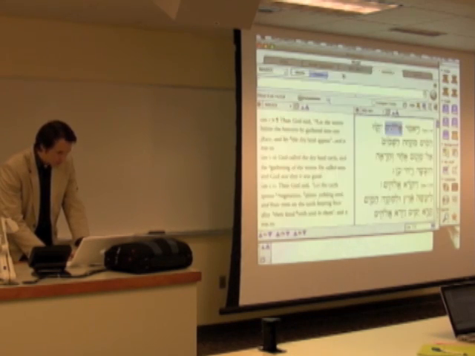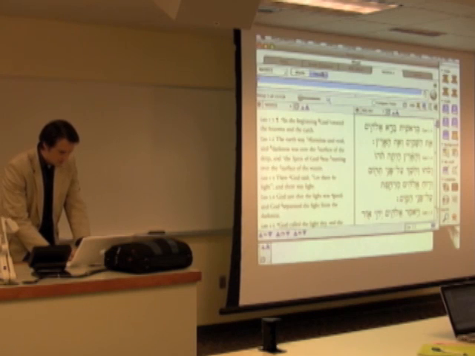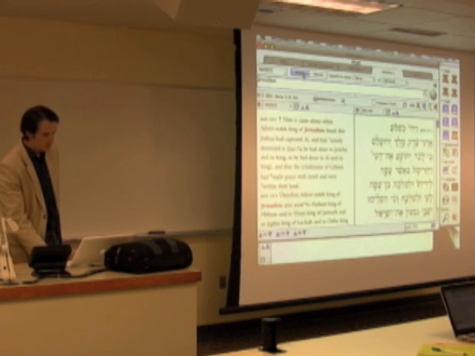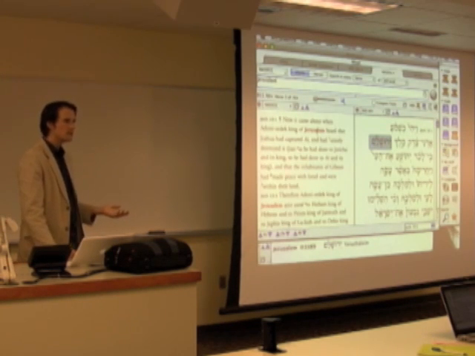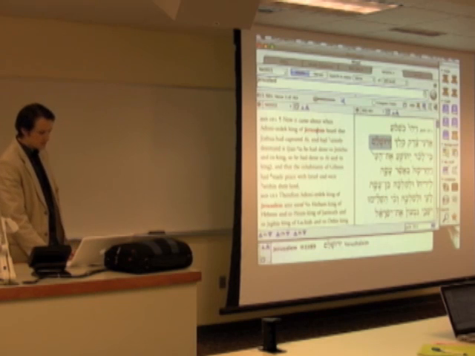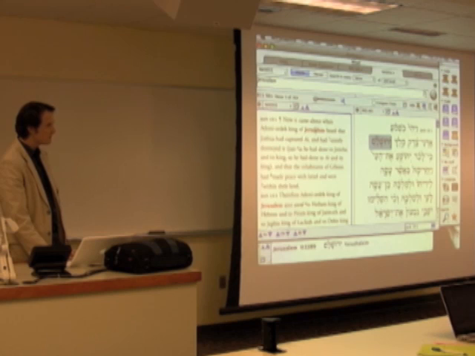We're going to go back here to the English Bible, and we're going to search for, let's say, Jerusalem. And so here are all the times Jerusalem occurs. And if I don't know where Jerusalem is, and I want to look it up on the atlas, all I have to do is click that word once. That's selected, or I can click it twice to highlight it.